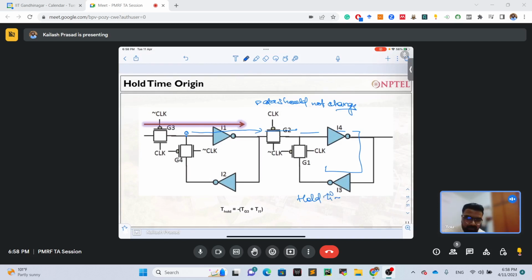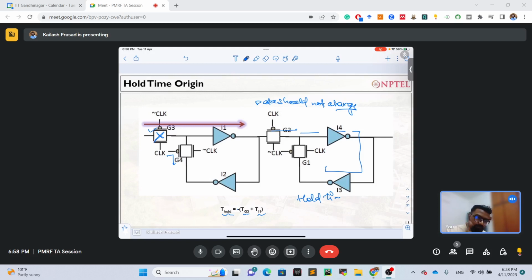If you see over here, in one flip flop, if we are just talking about only one flip flop, I have written that the hold time is negative of TG3 and TI1. I am writing it as negative hold time, and the reason behind that is that in a single flip flop there cannot be a hold time violation. Why? Because as soon as this clock edge goes low, this turns off. If this is turned off, the data won't change after the clock edge goes low. So in that manner the hold time violation won't occur.